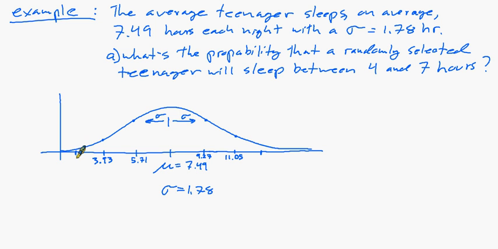The reason I might want to do that is because what is 3 standard deviations out, right? That's the boundary of outliers. Starting to refer back to some of the descriptive stats that we've done. So if a teenager was to sleep 13 hours, that would be an outlier. That would be pretty unusual. I'm not entirely sure how unusual it really is, but I kind of made these numbers up. And if they slept only 2 hours, that would also be unusual. Hopefully you don't do too many all-nighters.